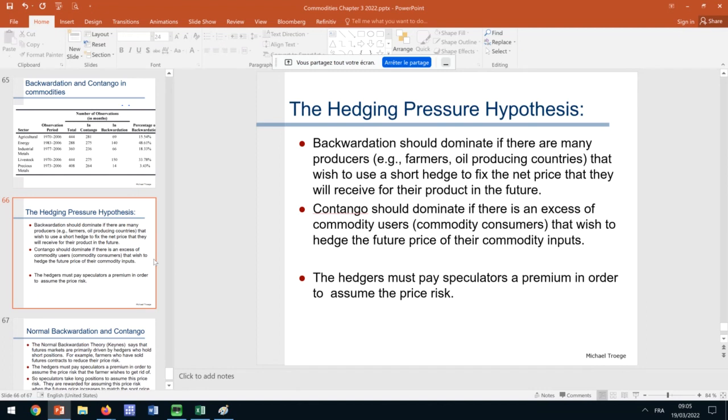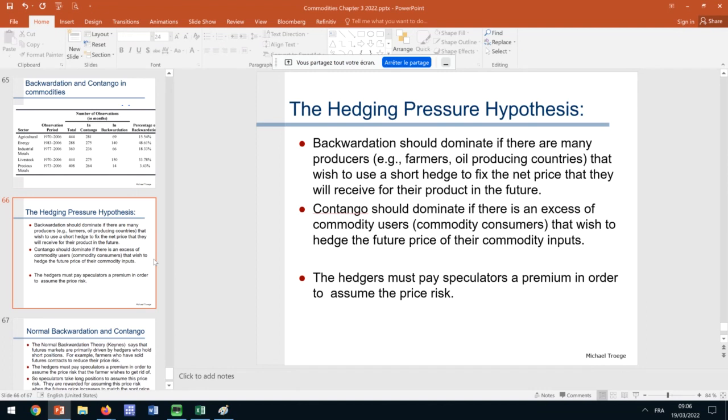By doing this, they insure a price for the farmers, but they take on themselves the risk that the price at which they have agreed to buy the wheat is going to be lower than the wheat price in the future. But the speculators have a very useful role here because they are the ones that take on the risk that one or the other side of the market is not willing to take. So they balance the market, they take the risk, and they get a risk premium for it, in the form of expected profits when prices are too low or prices are too high.